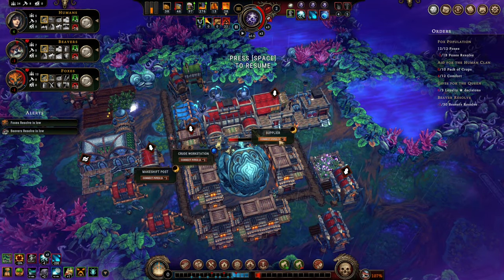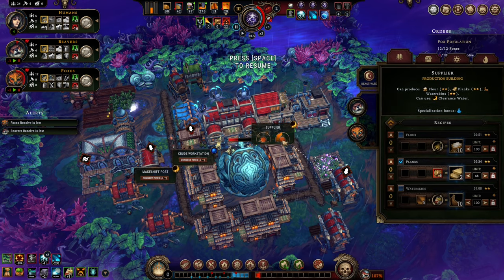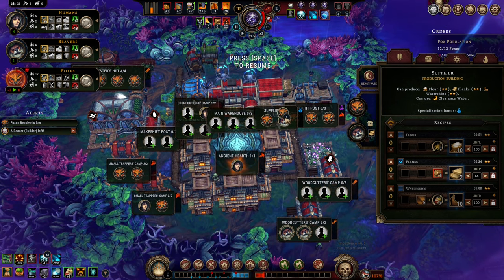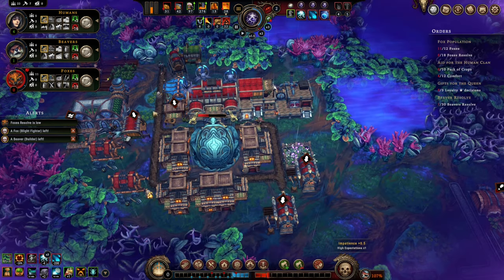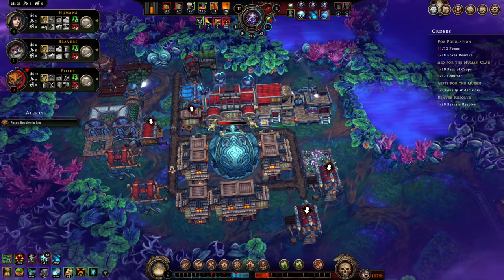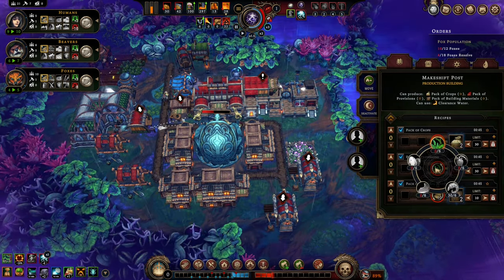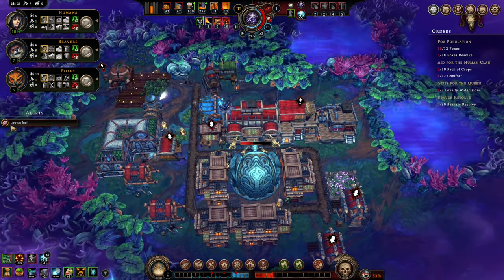Okay, I have clearance water, actually. Wait a minute. So we could do one of these. Oh, come on. Okay, that's something. One more person. Okay, we're fine now. We're fine. Definitely don't need that many farmers. Yeah, we're low on fuel. Not good.